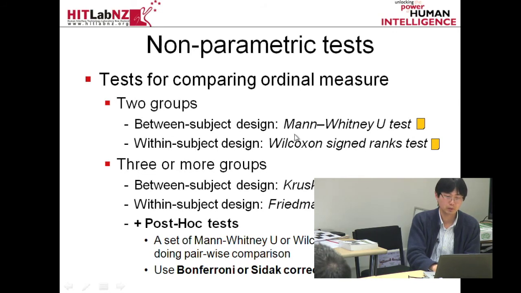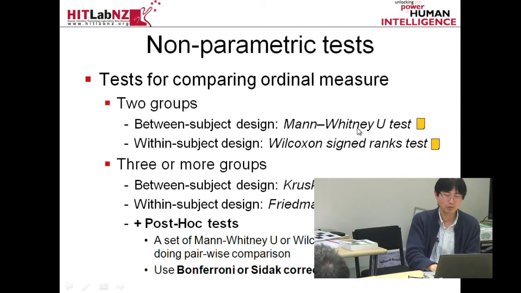For two groups between subject design, there's a test called Mann-Whitney U-test, within subject Wilcoxon test, and so forth. So these are the corresponding tests to the parametric tests we've talked about before. These correspond to the t-test, and this one corresponds to the ANOVA test. These are the links. Again, as you can see here, different from parametric tests, which were both called t-test, both these tests have totally different names, so you can easily imagine they were invented by totally different people, and the statistics variables used in these tests are totally different.